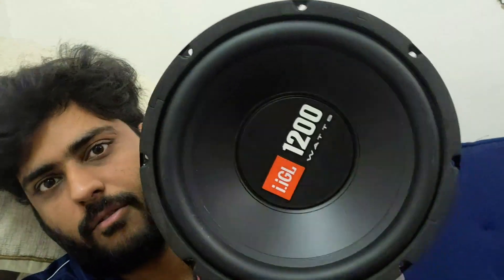So guys, now we have designed a very awesome boombox. So before the final installation, I thought that it will be a frequency test, then it will go. This has been a lot of time, but I didn't do the frequency test because I wanted to complete the test, then it will be installed. After that, you get a proper full sound demo. The sound demo I have given you before — it does bang a lot and it is a very, very good looking woofer.